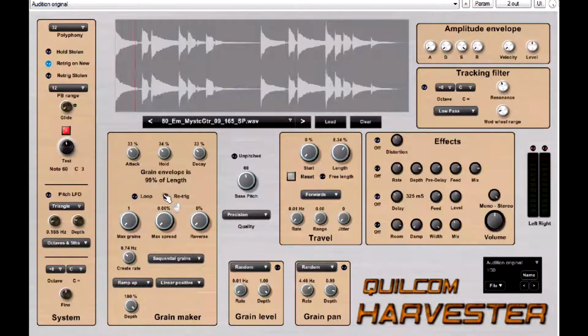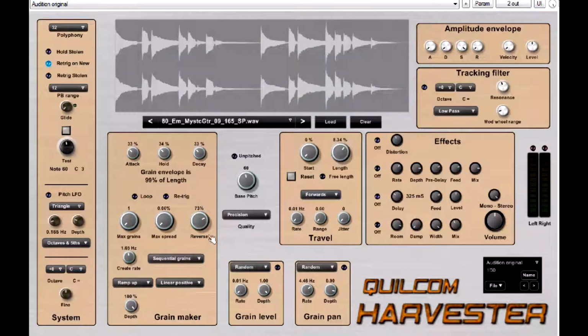Now if we go to re-trigger the grain, I'll just turn that off for now. Re-trigger will restart the grain at the point that its creation is requested by this oscillator here. So re-trigger can give you a very, very fast repetition of grains, but the grains don't complete. So you will almost certainly get a click at the end of the grain playing period if you use re-trigger, but it can be useful, some great effects.